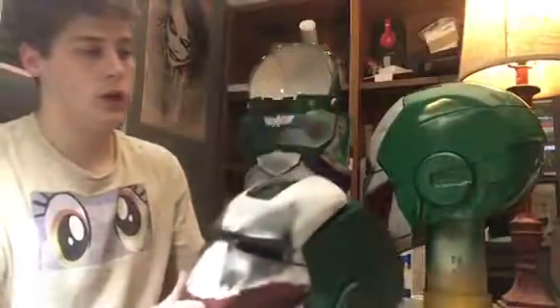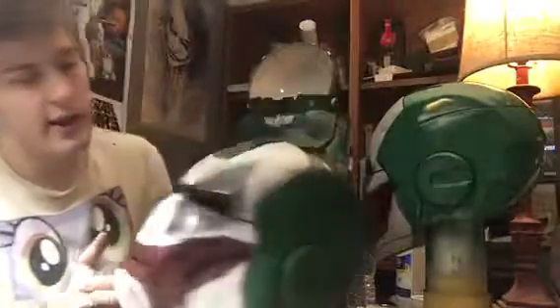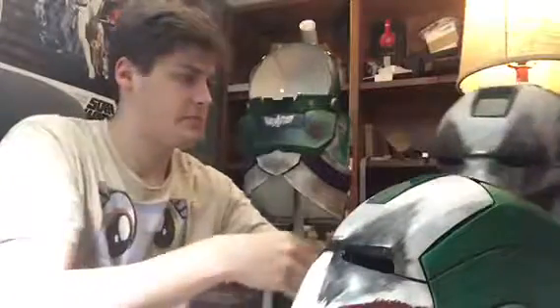It was weathered before but the green was really dark, so I bought a lighter green and I'm repainting it. I have another helmet here for another client - it's not quite done yet but it has a lot more matte finish. I'm not sure if I like the matte or the gloss finish - this one's more glossy and this one's more matte. The matte makes it look more like makeup, which is what I'm going for.